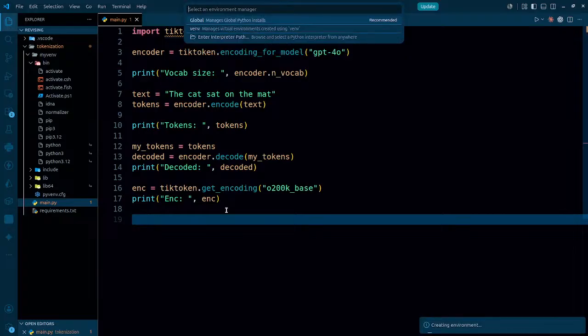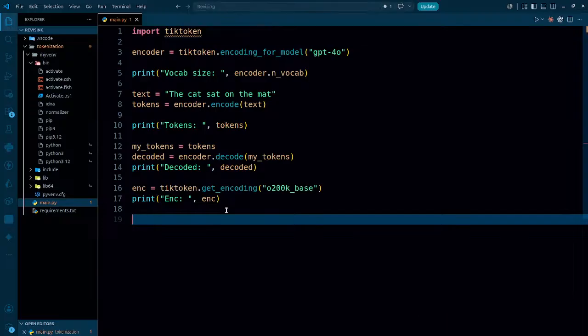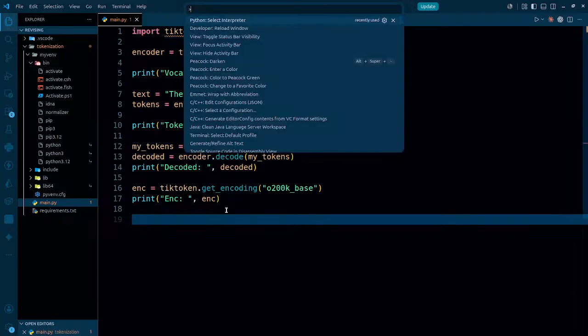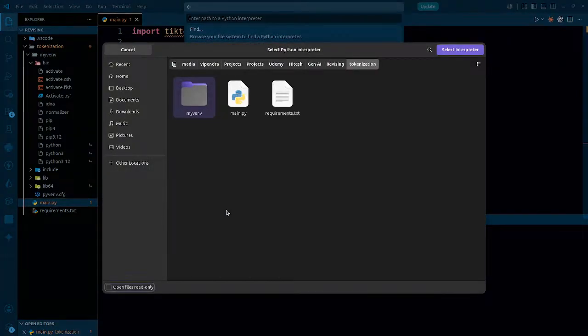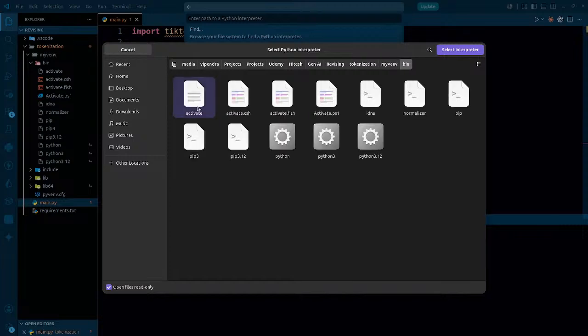Create virtual environment. Not this one here, that's bad. The virtual environment was already created. Create interpreter path. Find the tokenizer my BNB bin.